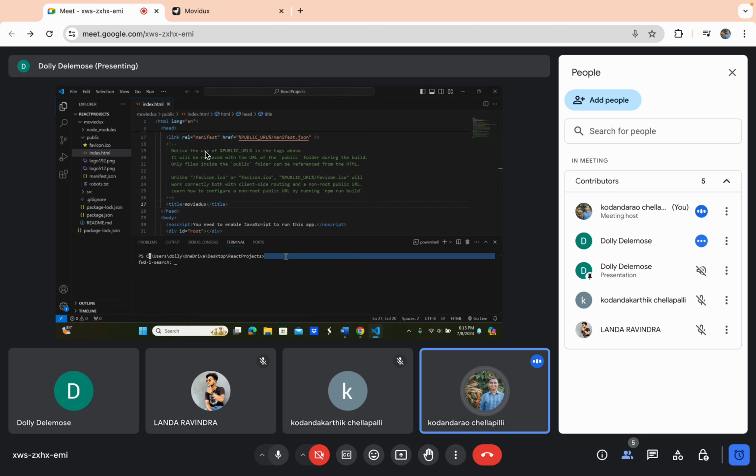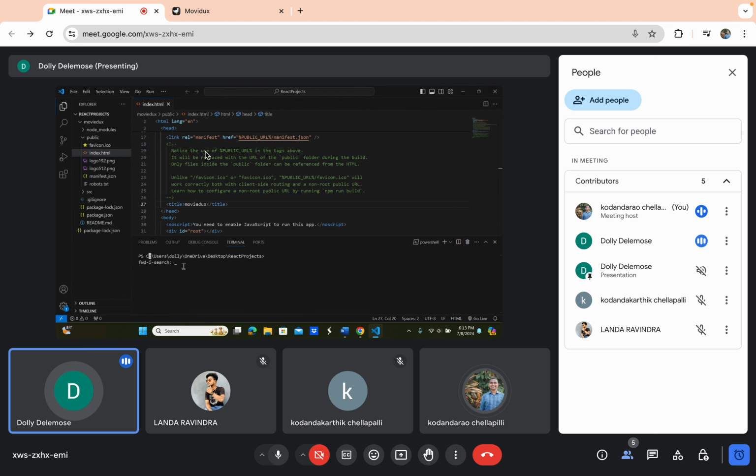But it's not going to run for your code. First type, yeah, npm space start. Enter.